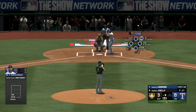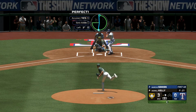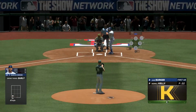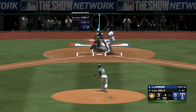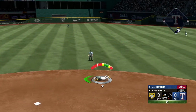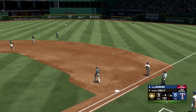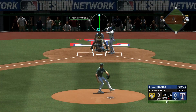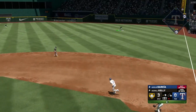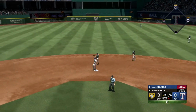Swing and a miss as he was out front that time. 0-2. Another one. That's 5 straight strikeouts. And he grounds one back up the middle. Dives, and he can't hang on. Safe. What an effort there to save the perfect game. But it's broken up on an infield hit. And it's through for a hit.